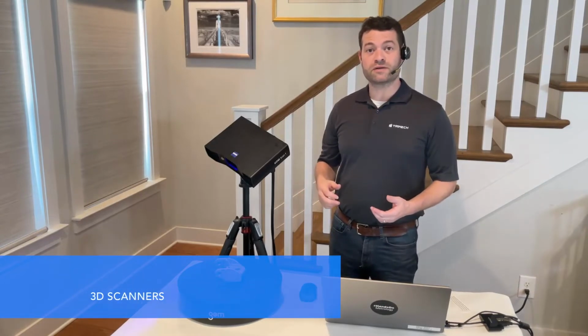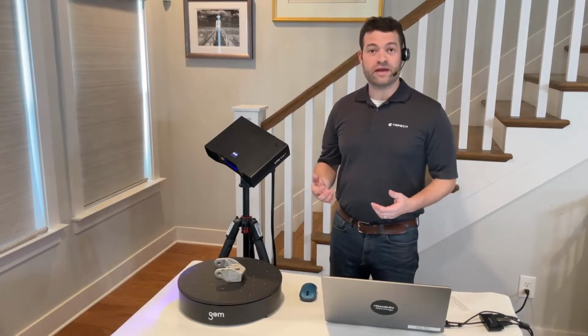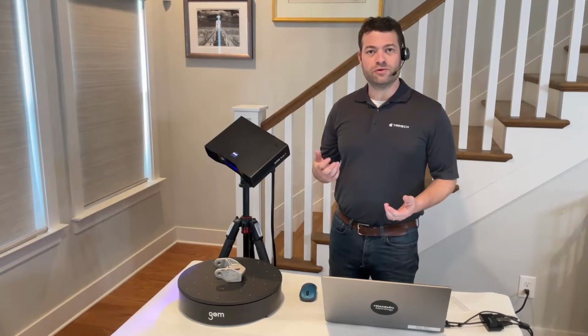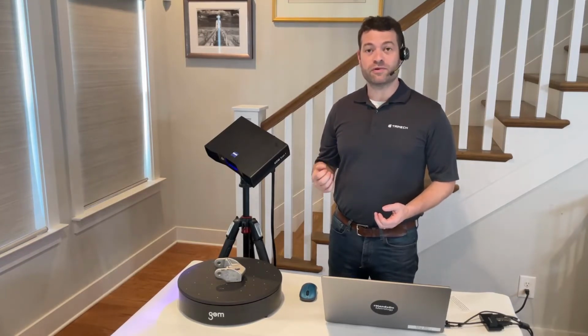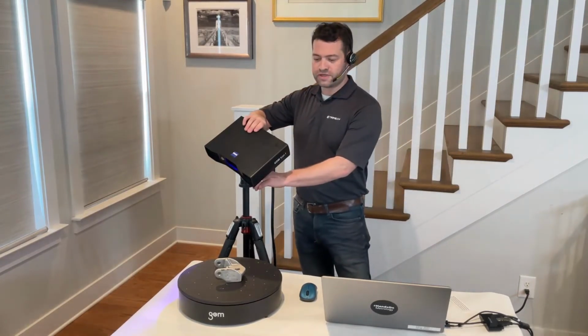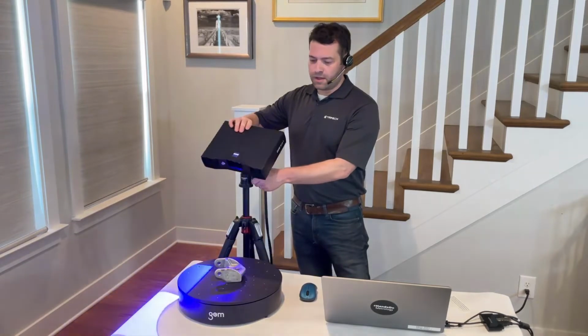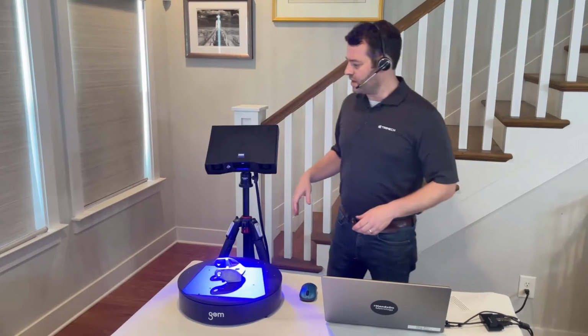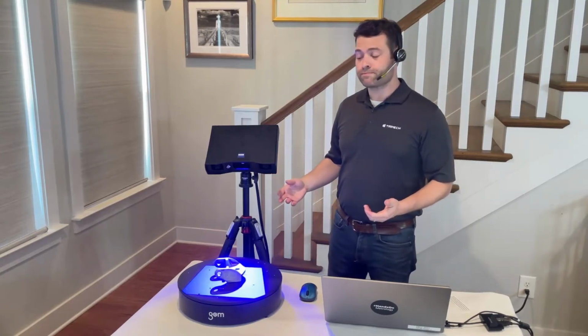This video is to show how the GOM Scan 1 system can take a 3D scan of a small object. The GOM Scan 1 was created as a little brother system to the ATOS Q, which is GOM's flagship product. It is the absolute gold standard for 3D scanning precision, accuracy, and resolution. The GOM Scan 1 still has all of the same core technology as the ATOS Q in a smaller package, just scaled down a little bit at a much more affordable price point.